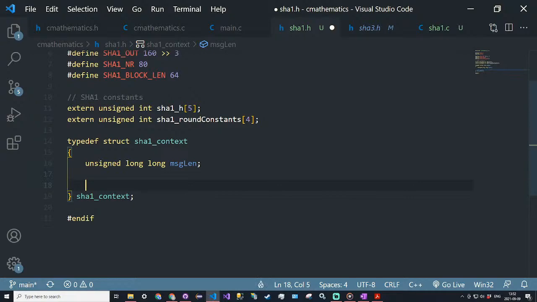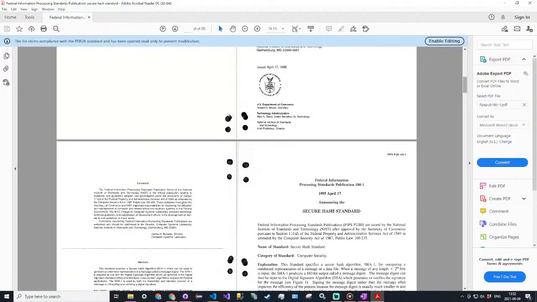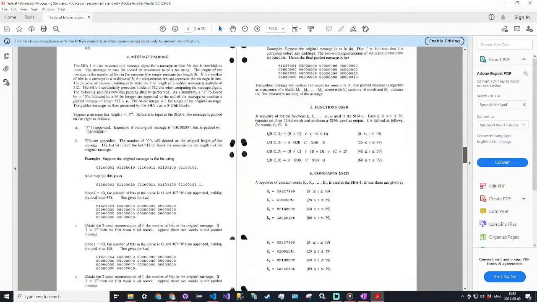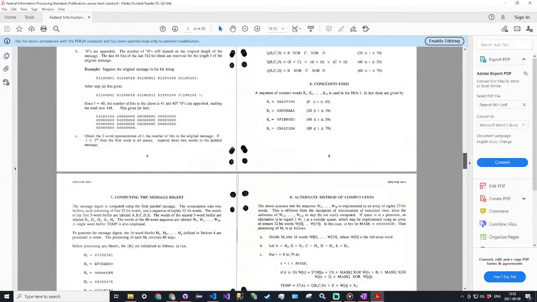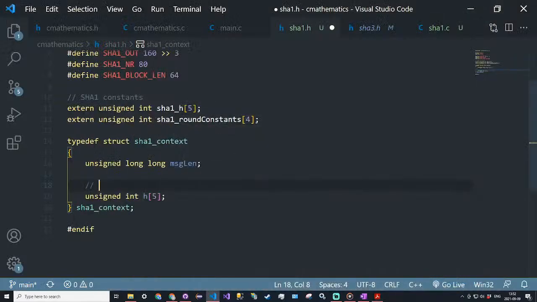Alright, then we're going to have our constants, unsigned integer h of length 5. This is just a buffer for the output.